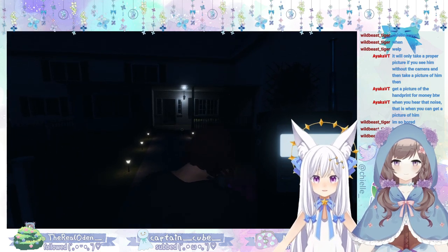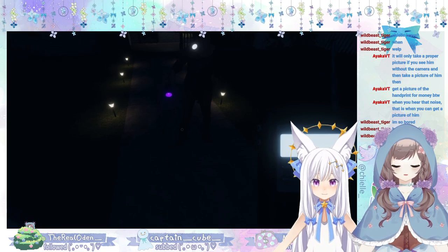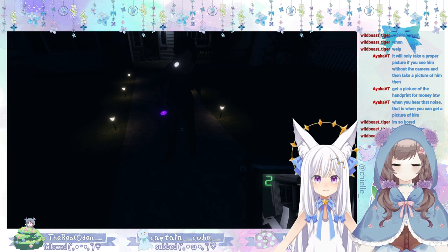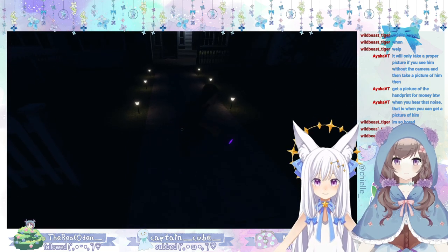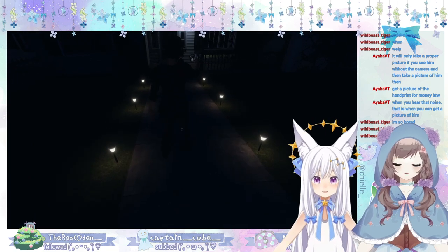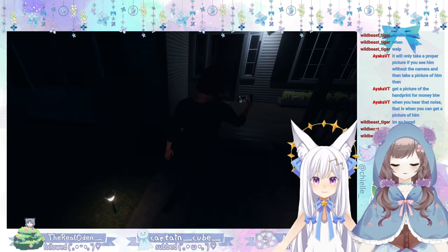Okay. Handprints? Do you want me to hold something, like the camera? Take a picture of me. You want the camera or you want the spirit box? Either way. Okay, you can have the camera. So we need a picture. We only have two shots left. We need a picture of him and a picture of the handprint. Or maybe a ghost. Yeah, so one picture of the handprint and then one picture of the ghost.